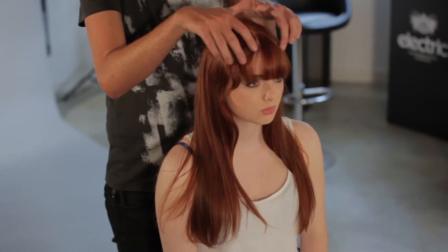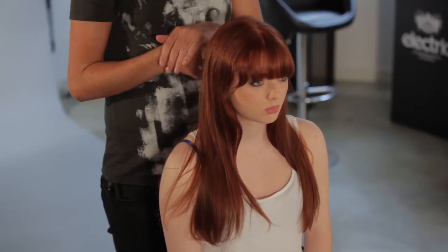Hi, I'm Will from the Electric Art team and today we're going to recreate Pippa Middleton's hair. Hannah, my model, does have a fringe in her hair, but we're going to show you a way that you can hide that and change it. One of the key things with this look is really getting the hair in the best condition it can possibly be. So before we get started, I'm going to shampoo using the Electric Color Protect Shampoo and Conditioner to help keep this colour really shiny, really radiant and make it last much longer. We're also going to use the Electric Hydrate Mask to get the hair in the best condition it possibly can be.